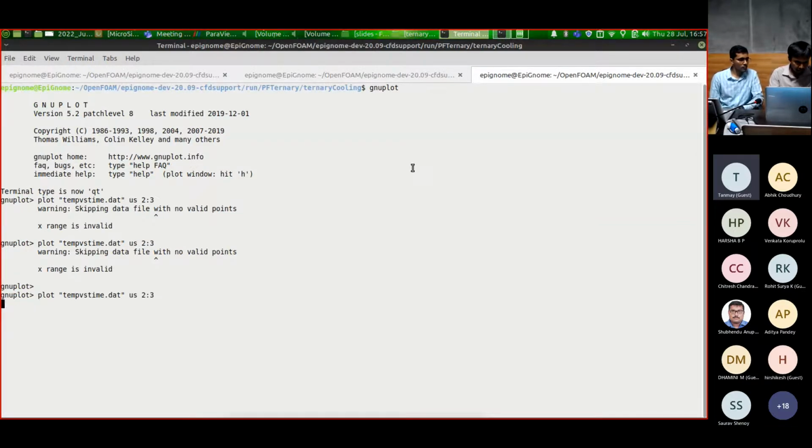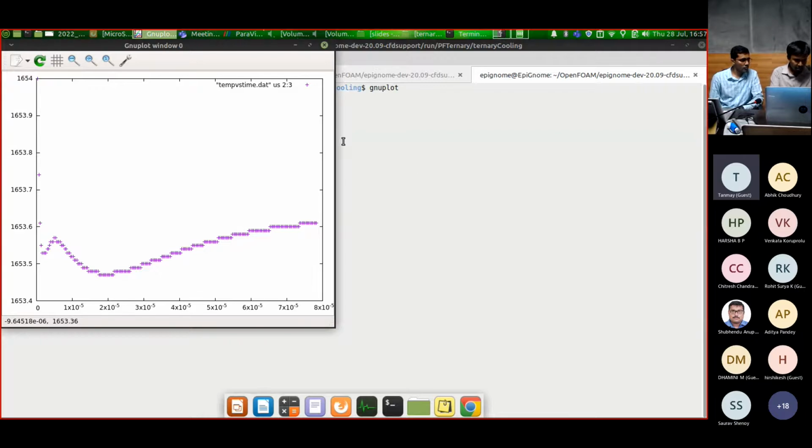Meanwhile, we can check the temperature. Yeah, it's there. It started from 1654 Kelvin with the initial 1 Kelvin undercooling, and then the temperature kept reducing, then increased again due to solidification, and then hit a plateau. So recalescence is happening here.